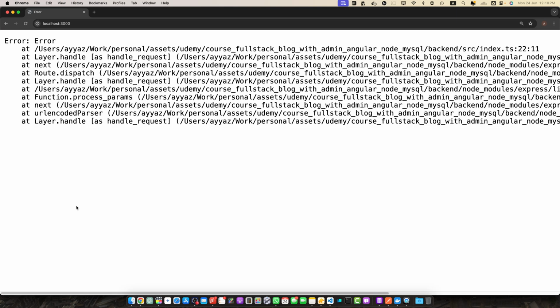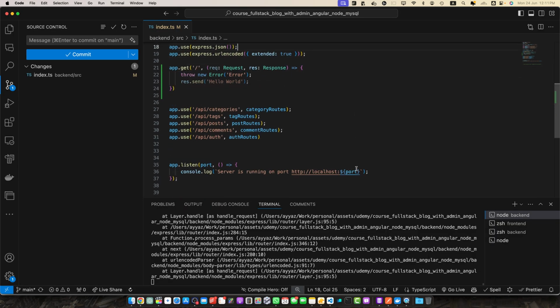So in this example, we have an endpoint that throws an error manually. When this endpoint is hit, an error will be thrown, but it will not crash our server, as we tested. Instead, it will propagate to the error handling middleware if it is defined. Right now we did not define any custom error handling middleware, so that's why it is using the internal default mechanism to handle errors and display them. But to handle thrown errors and log them globally, we need to create an error handler middleware. So we will also use the Winston logger to log errors. Okay, so let's do that.